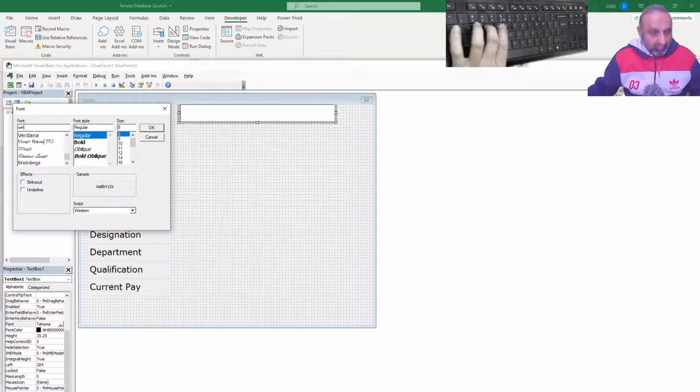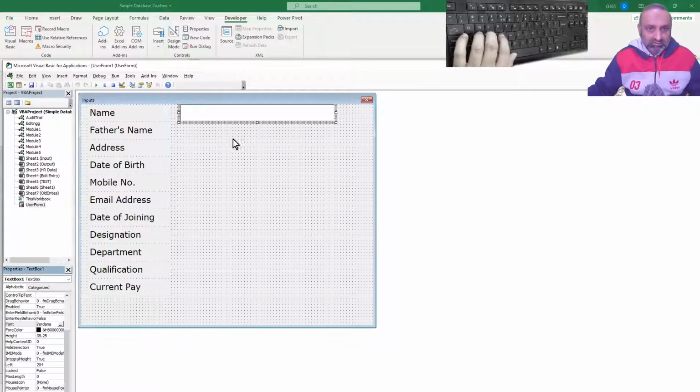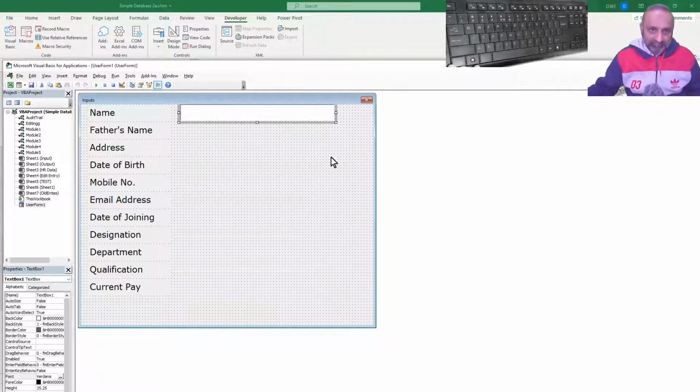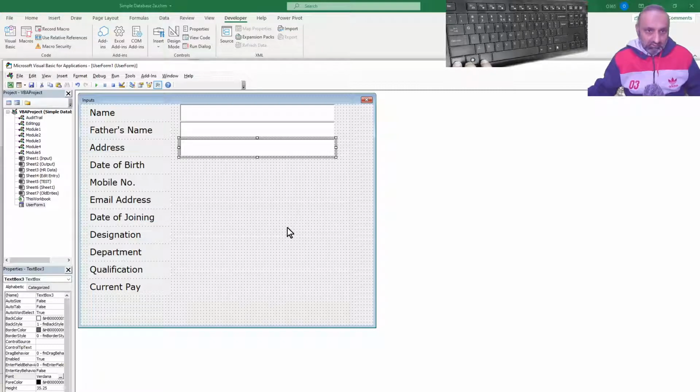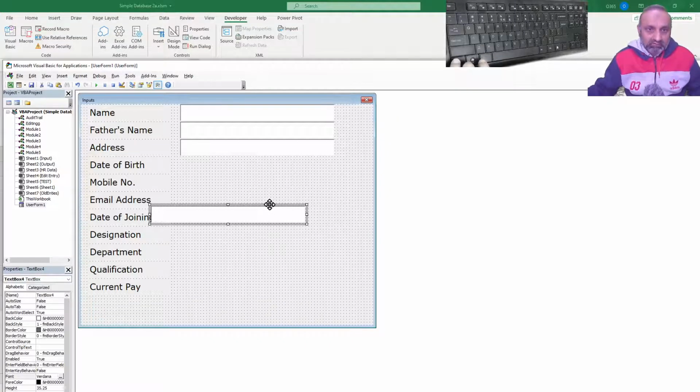Again, this will be Verdana, my favorite, and let's say this would be 18. Okay, so here it is. As you can see, this is TextBox1. So if I press Control C, copy this and paste this, I can have another copy. Okay, another copy, and so on.